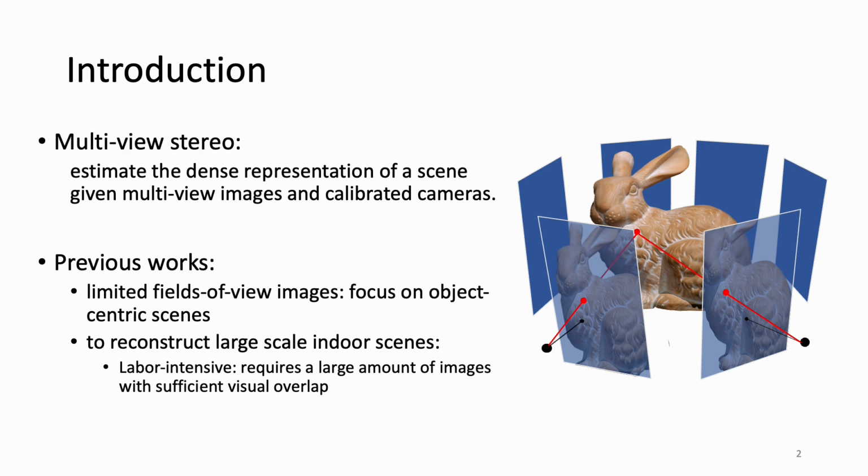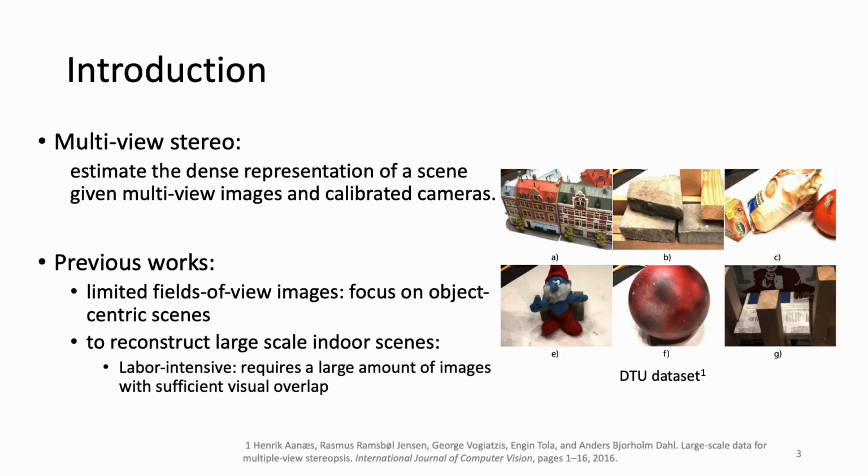Multi-view stereo is a task that aims to estimate the dense representation of a scene given multi-view images and calibrated cameras. While previous works have achieved promising performance, they tend to use normal field of view images and focus on object-centric scenes. When it comes to reconstructing large-scale scenes, the process of collecting input images becomes very labor-intensive since this work requires densely distributed captures with enough overlaps.